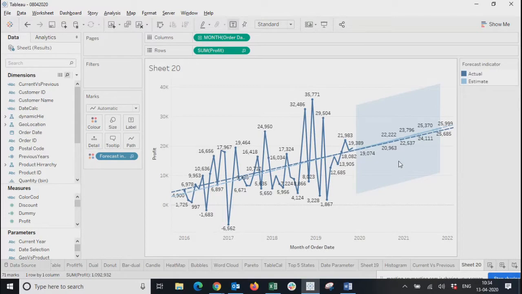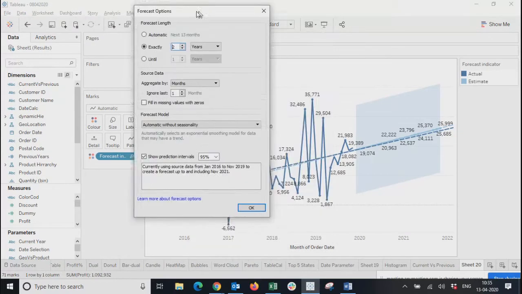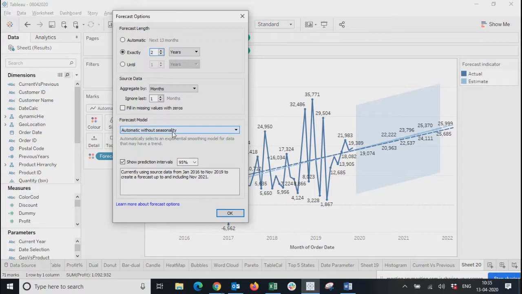So you might see that there are specific months or a specific time period when we get a lot of profit. But other than that, the profit is normal, average, or sometimes below average, right? So if you see a similar trend every year, that is called seasonality, like you are getting high profit based on some season. That type of thing is called seasonality in the data. So if you create your forecast keeping seasonality in mind, it will see those ups and downs in a particular period of time in a year or a month, and then accordingly it will create the forecast. So this automatic option keeps that in mind.